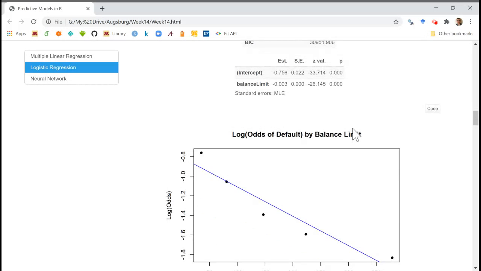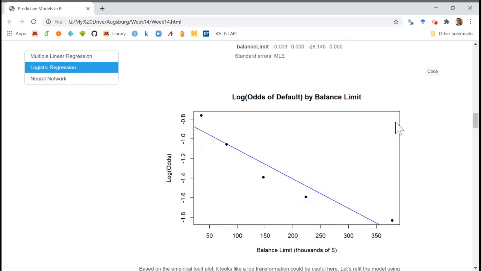But statistically significant nonetheless. If we remember back to some of the assumptions for logistic regression, one of them is that we have a linear relationship between the log odds of success, so in this case, the log odds of someone defaulting on their credit card, and our predictor, which in this case is the balance limit. So here we see a somewhat linear relationship, so that assumption appears fairly okay here. We do notice it's a little bit curved up, so this is concave up.